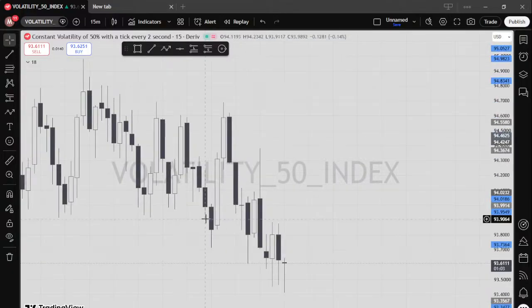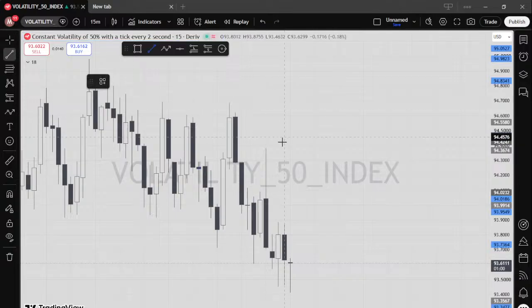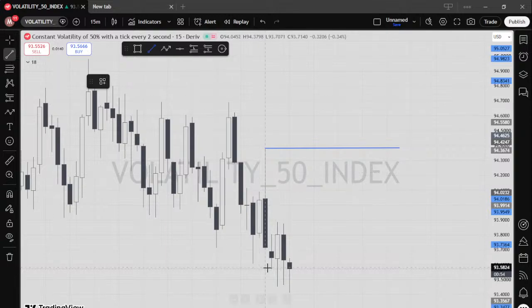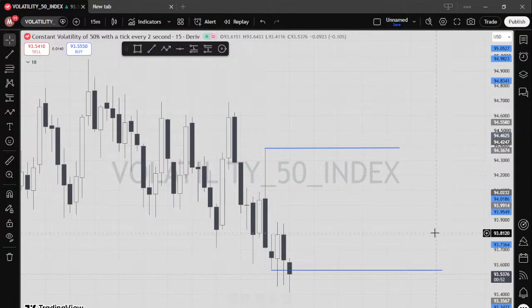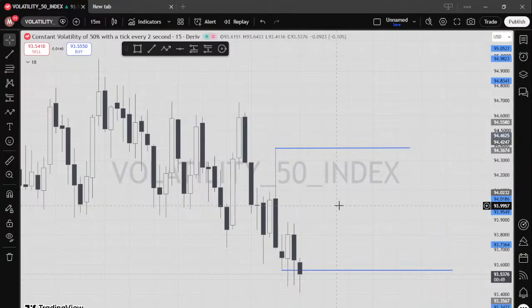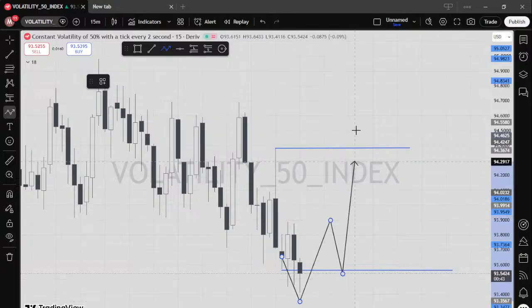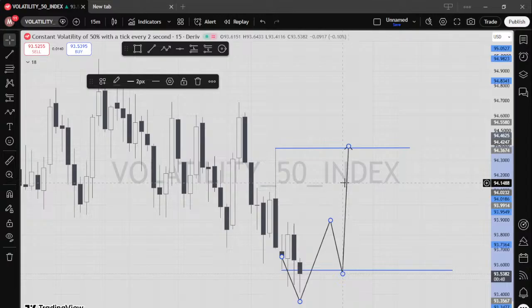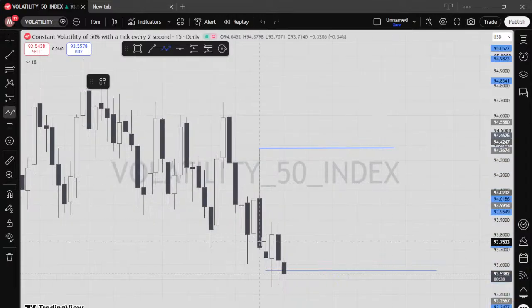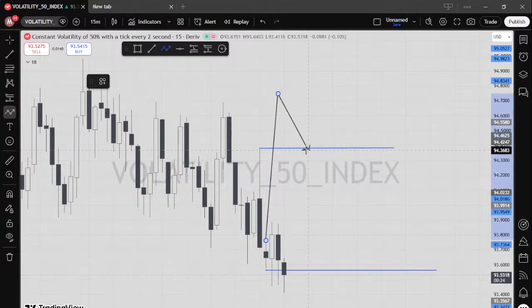You can see this candle. Let me do it for this candle. See the low of this candle, draw it. Now all I'm expecting is for the market to break out, come back inside, because they are going inside. Or the market should break out, come back inside and retest, and I go down. So basic knowledge.